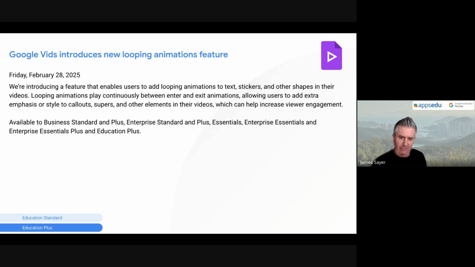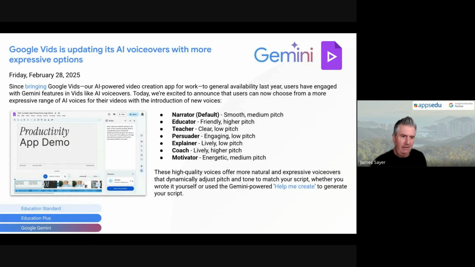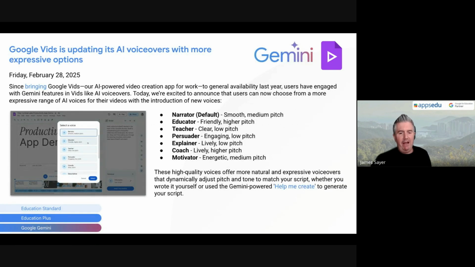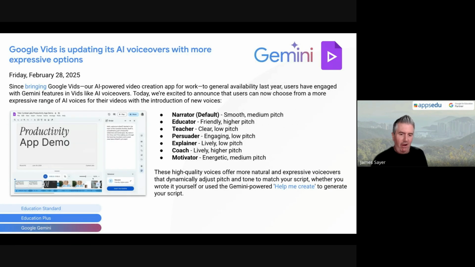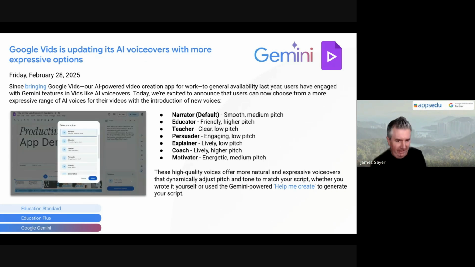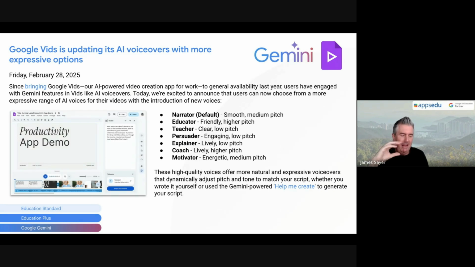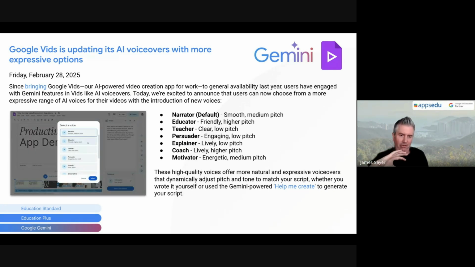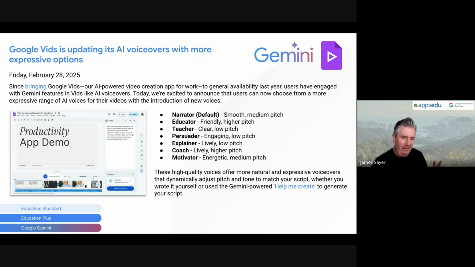There's another update to Vids as well I just saw. Oh yeah, AI voiceovers have been updated. So if you are using a Gemini license with Google Vids, you now have an additional set of voices. Before they were very generic voices, very monotonous, I would say as well.